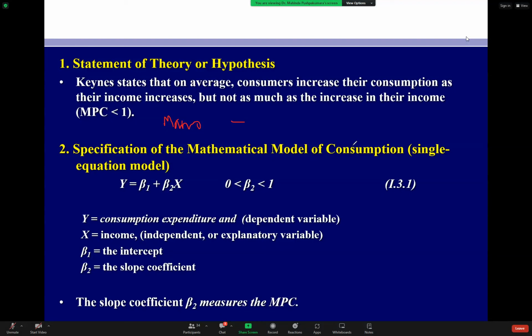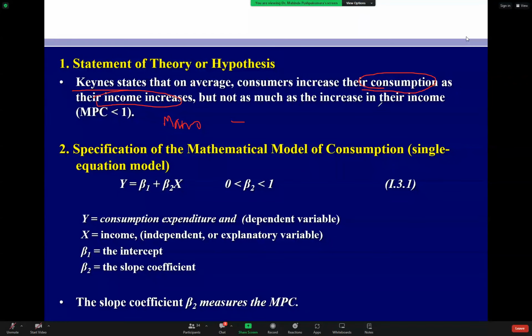Among these theories, the Keynesian theory of consumption is one important theory which you can use to explain the relationship between consumption and income. According to Keynes, there is a positive relationship between consumption and income.